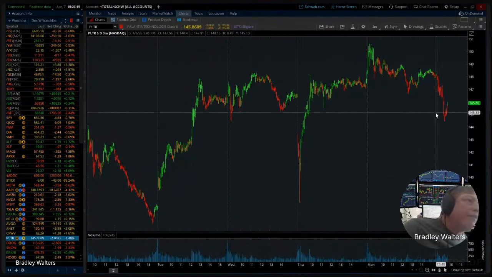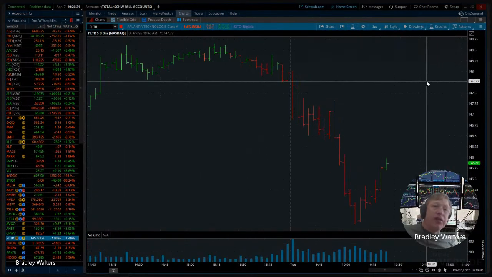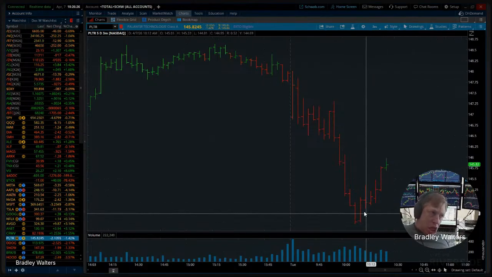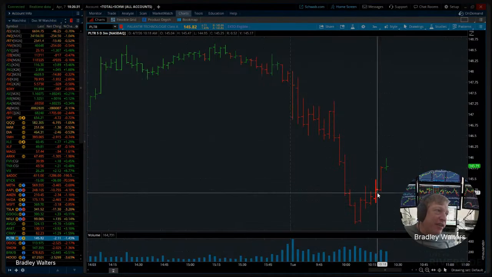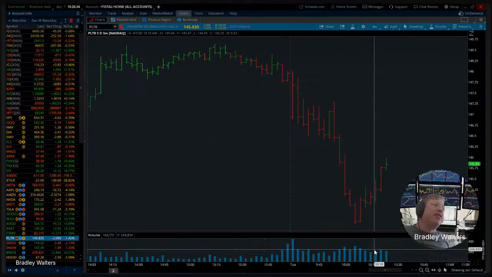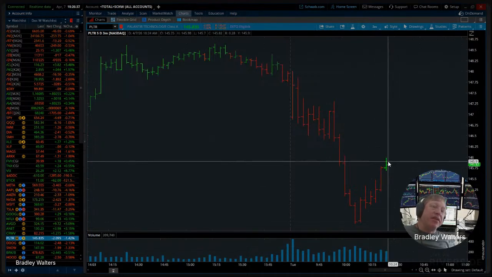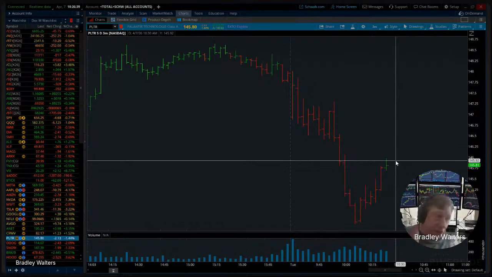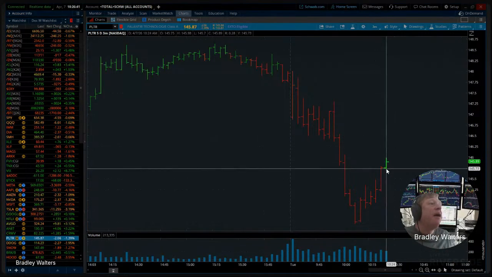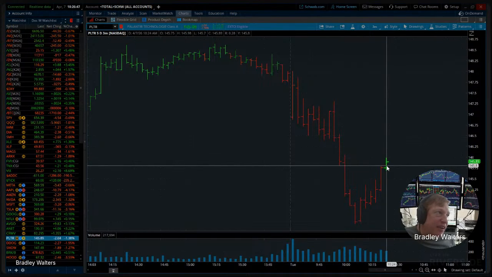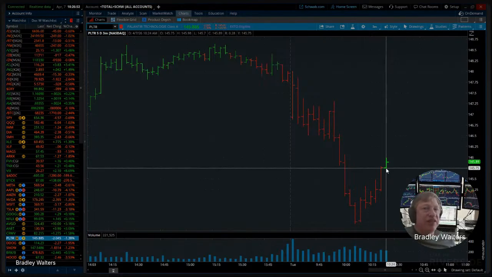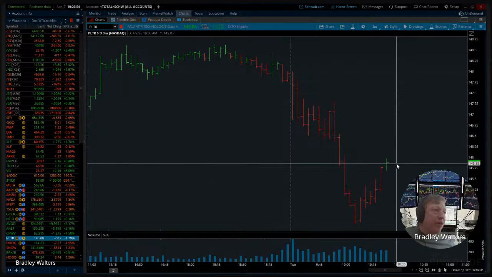But as you see here, if I zoom in, this is what other people don't have. This is what my system has that's unique. You see how the stock is going higher, but these bars are red because you're not getting an increase in momentum. You're not getting an increase in volume. Now they're green. Now you're getting a buy signal. So this is a green bar. This is a bullish buy signal.